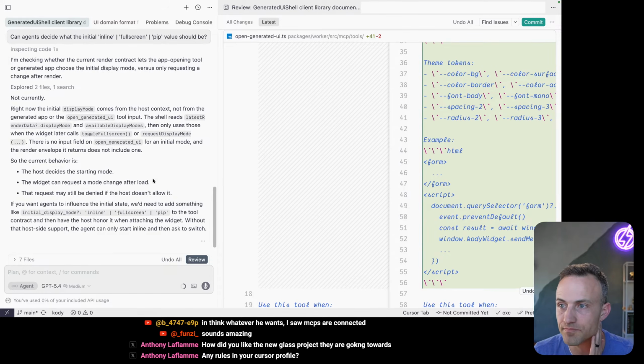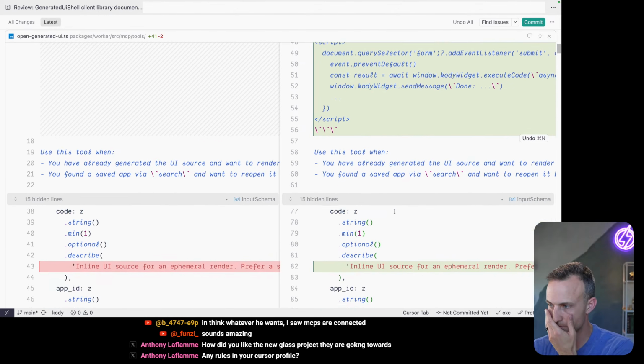Display mode, yeah. Yeah, okay, that's fine.